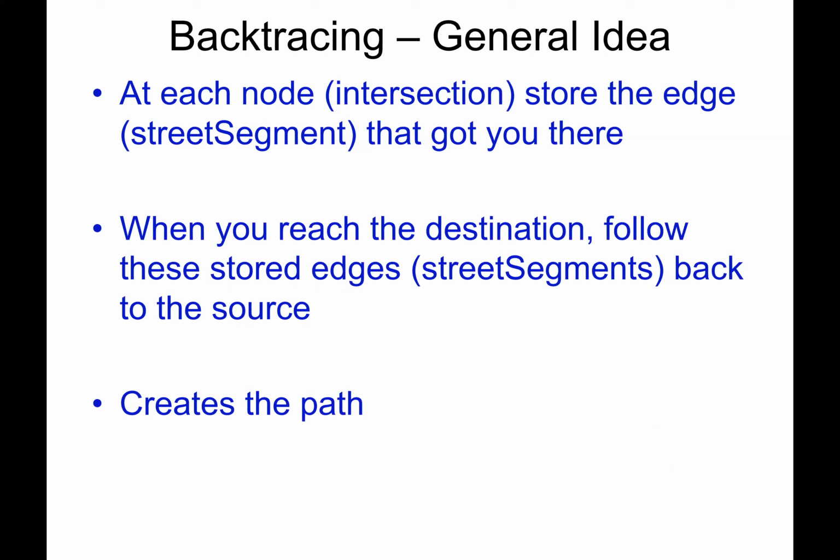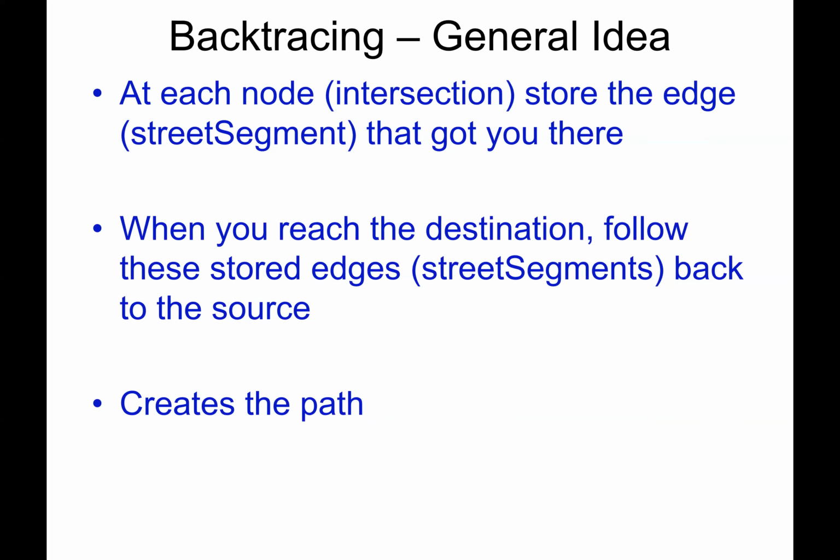When you get to the destination, you can now walk backwards through that sequence of edges to build up the path. This is an efficient way to do it because every node just knows how you got to it. It doesn't know the whole path. It just knows you got to this intersection by using St. George Street. And then if I go to St. George Street and College, that node will know you got to me by following Beverly. And if I go to that node, it'll say, well, you got to me by following Dundas, and so on. All I need is that every intersection knows what street segment was used to reach it, and you can piece back together the path.